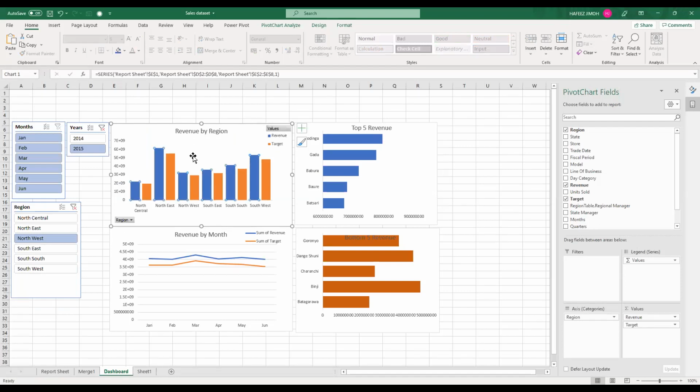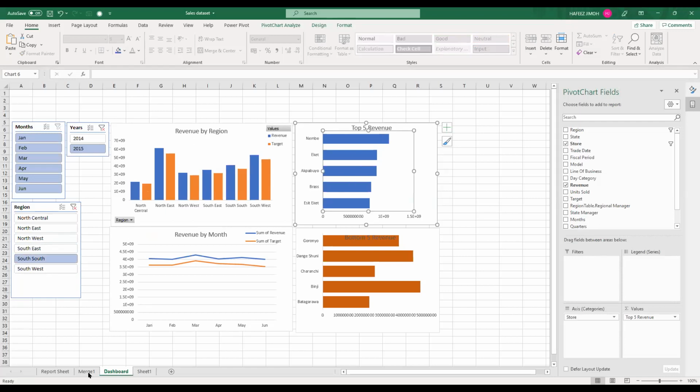Okay. So what we need to do now is we have this, we can still adjust this. How do you adjust? You come to format data series. Or we can leave it like this. We can just list this like this. So we have compared revenue, we have top 5, we have this. So we need to just go back to this guy. So we have where, which is top 5 revenue by store. Let us make them understand by store.